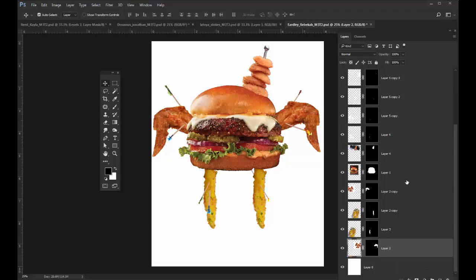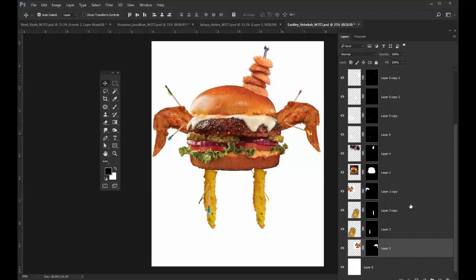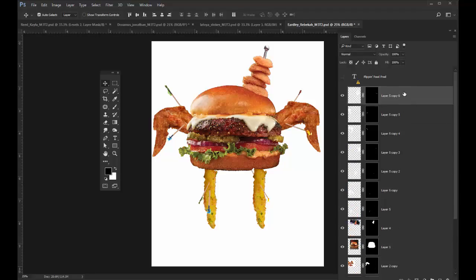So I should have been able to, why is that not working here? Okay, so I'm going to click this. Okay, so it is working. All right, so that's that. So I now have this layer active and this layer active. And now I'm going to shift click this to add this to the selection. All right, so now I have 3 layers selected.